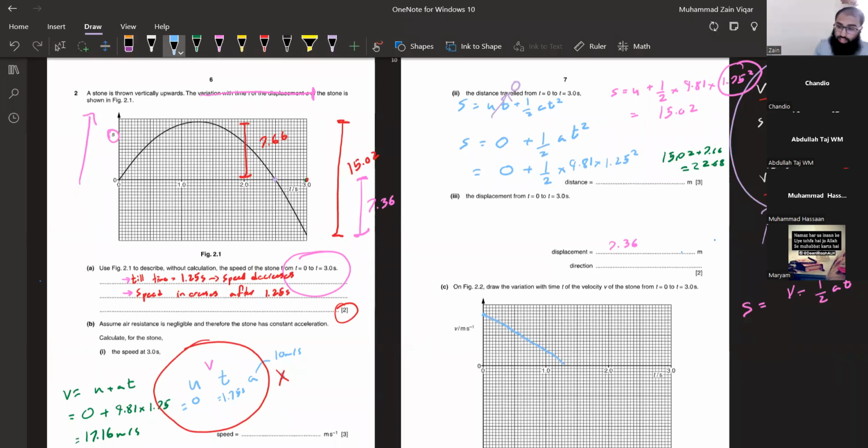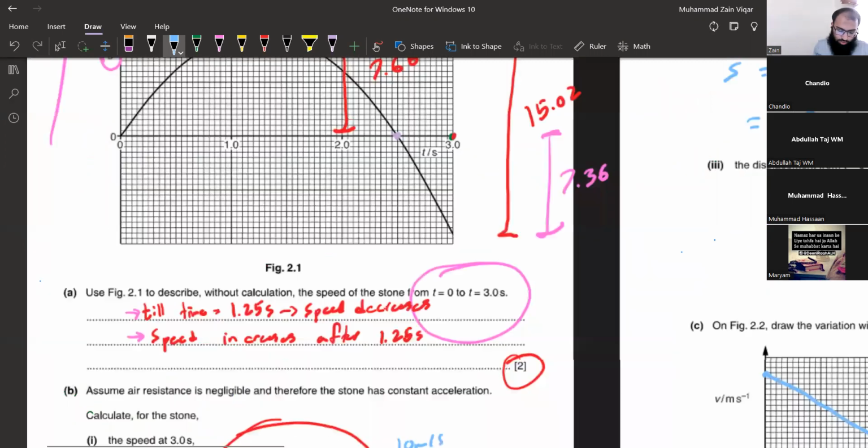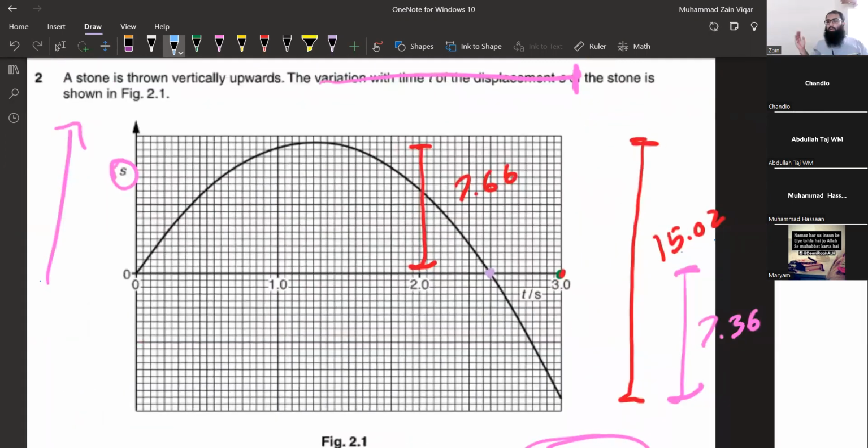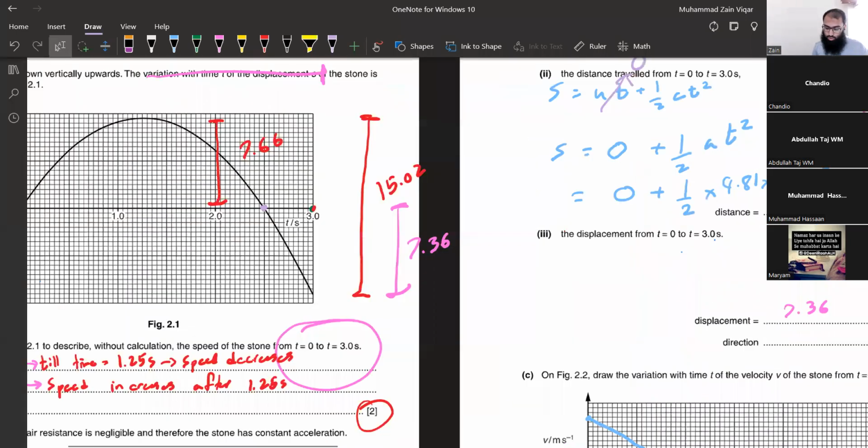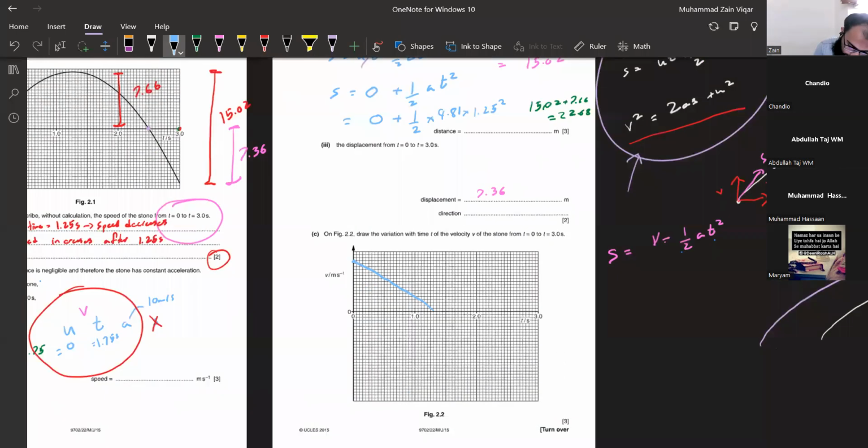And speed was then increasing, but for velocity the direction also matters. So if I talk about this graph, my object moved upwards, its velocity started to decrease till it eventually became zero. And after it was zero, the object started accelerating downwards, like the velocity started to increase in the negative direction. So I keep carrying on this line like this. This is how my line goes. So this is all you need to do in this question.